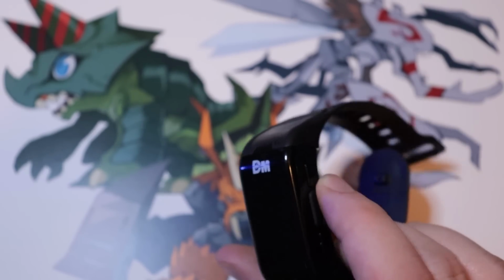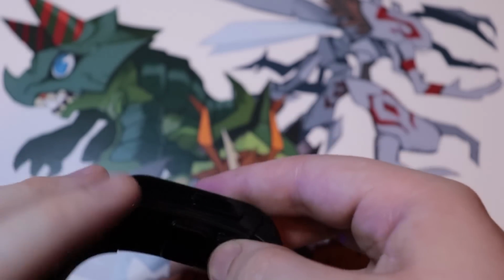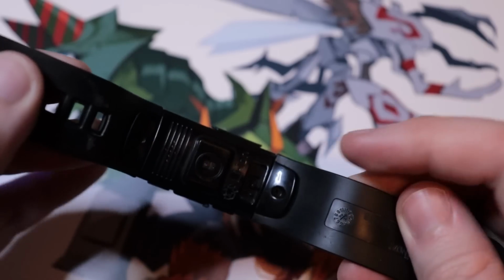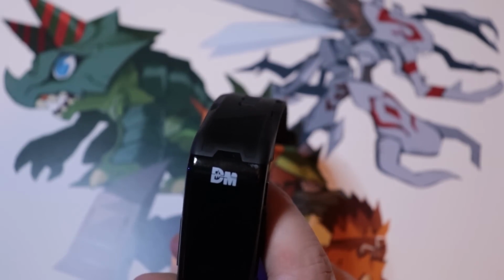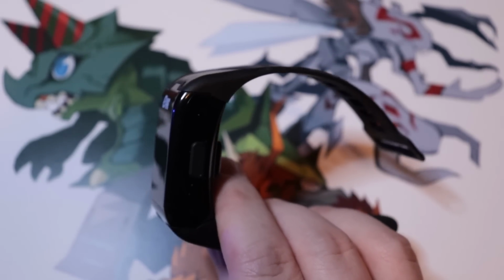And there are people in the community that are making their own bands or making their own band extenders as well. These things right here, they just pop out with a screwdriver, no problem whatsoever. You can see the little hole right there. And you can replace it basically with whatever will fit in it. And some members of the community are already making some good stuff to support that.